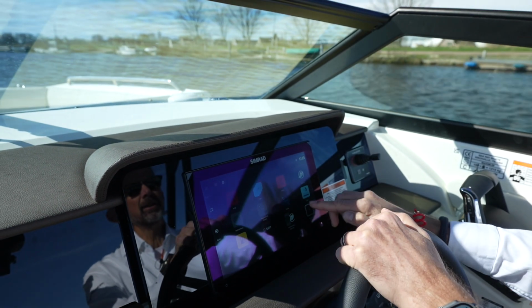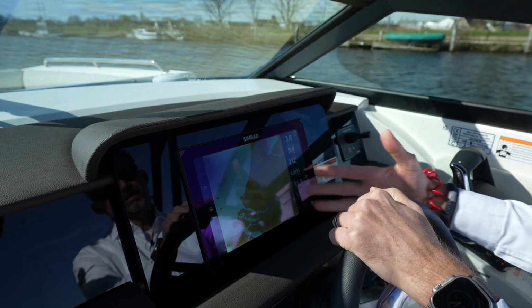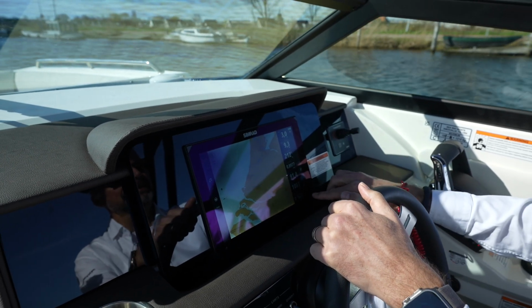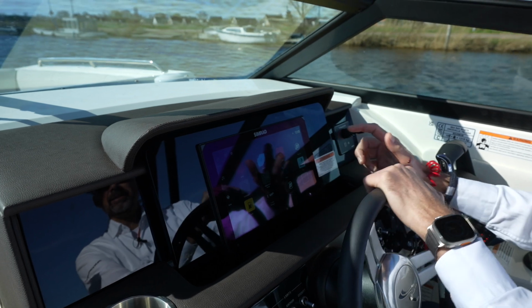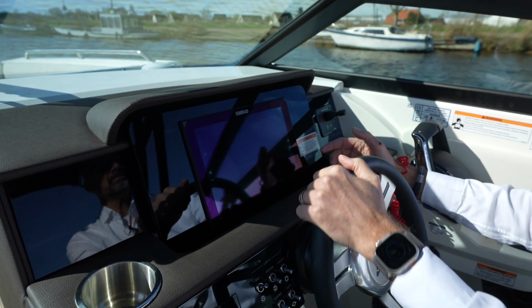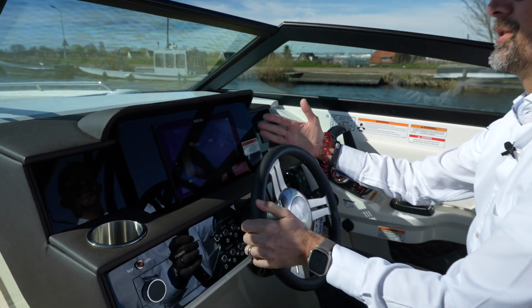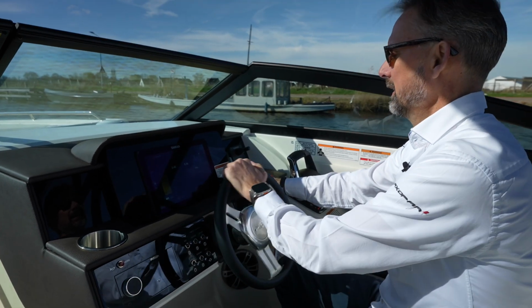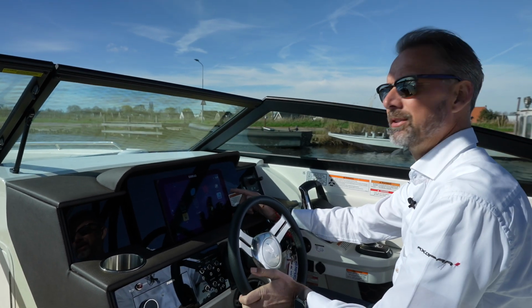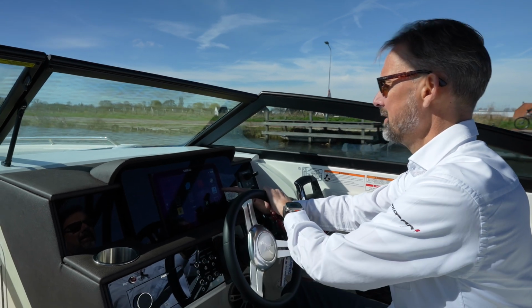And of course there's a chart option. As I mentioned before, this boat is going to Lake Garda, so the chart is not installed yet. I can zoom in, but there's no data yet. But there's lots of detail if you use it. I could check fuel and also fuel usage, range, etc., etc. Well, if you were to connect this via a hotspot, you could check tides.